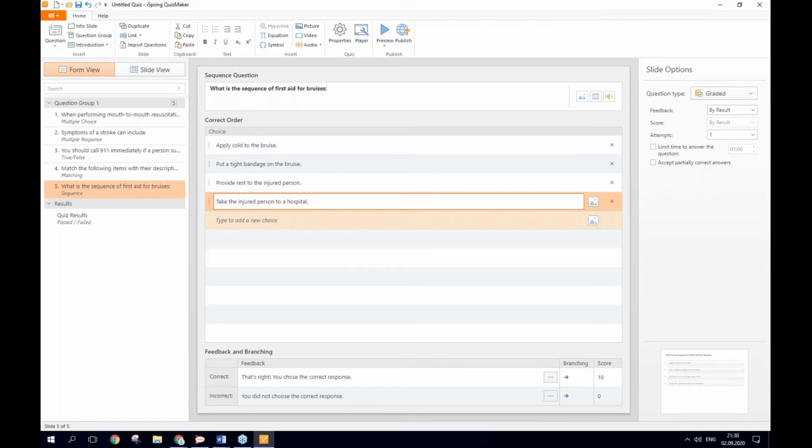So, okay. As with the previous questions, I can also add additional fields or delete the ones that I don't need. So the order in which you typed in the options will be considered as the correct one.